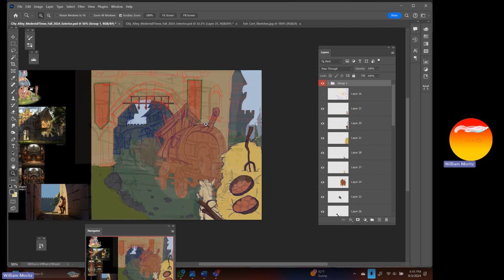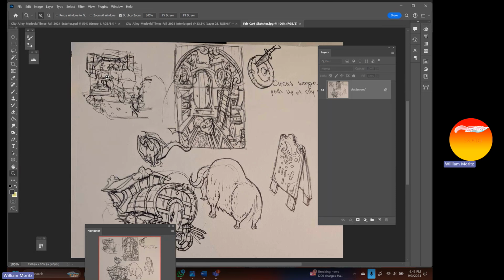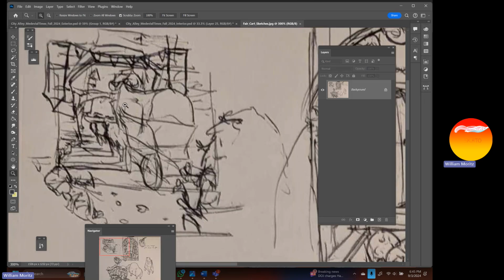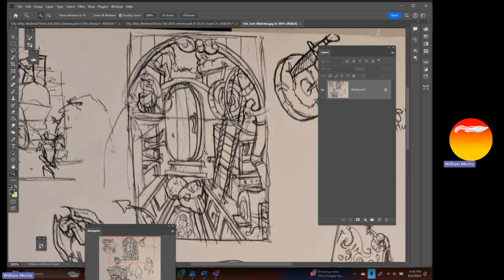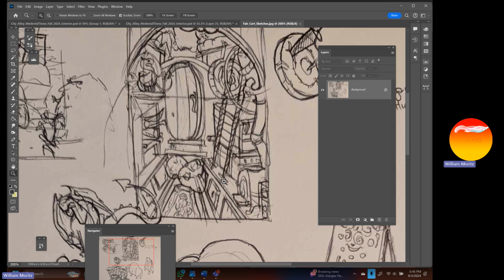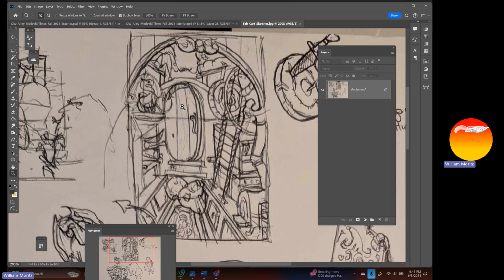So I hope that this makes sense to you guys. Just to recap real quick, I've done my paper sketch first, right? So I start there, develop out my idea. You can see how rough and none of the details are there for the exterior shot. I've got a really well developed interior shot. With the interior shot, the thing that I started with first was kind of figuring out what the big pieces of furniture were going to look like to try and create an interesting silhouette. So having this little divot and this bench run through the space really helps to break up the shot and give it some depth and some other planes and the shelves and where there's going to live within here.